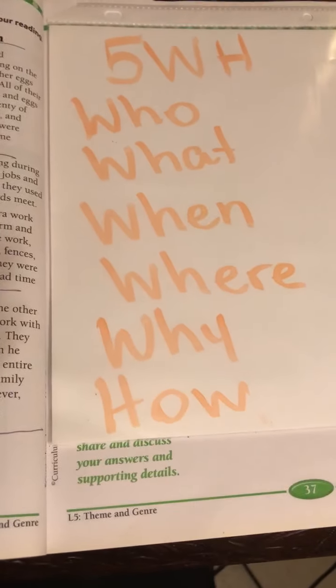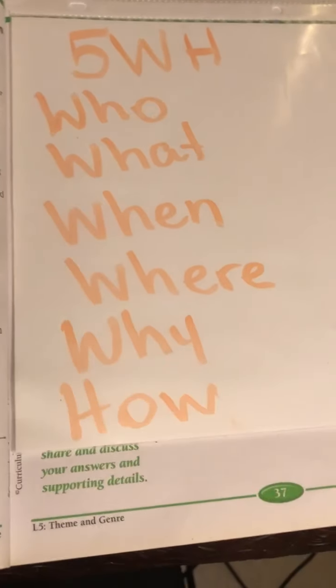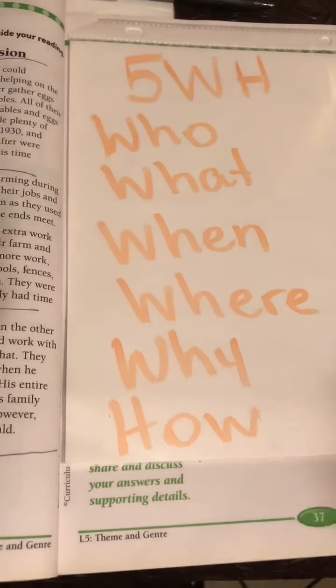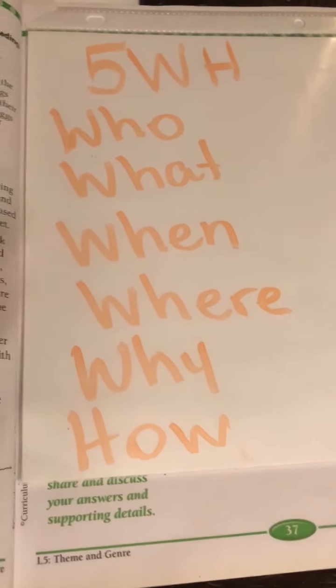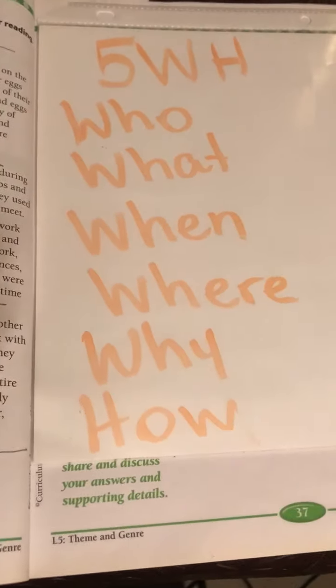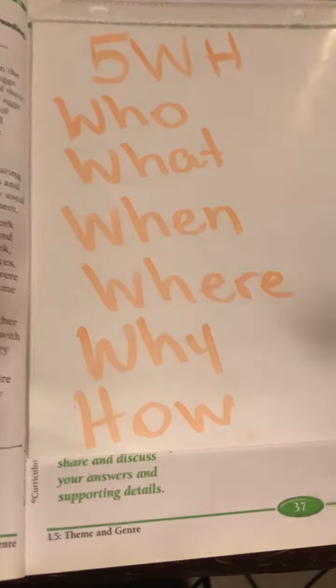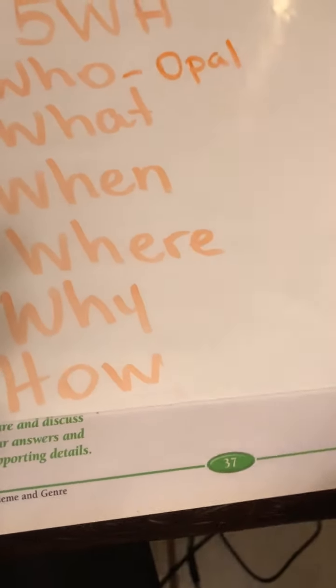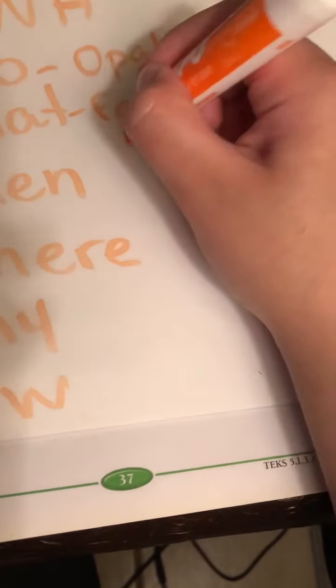So let's say that, for example, you're reading Because of Winn-Dixie, and you've only read up to chapter 4. So you're just going to write up until chapter 4, but you're going to tell me who. Well, and you can actually write this down, and it'll kind of help you organize your writing before you even begin. Well, who are you going to be talking about? Opal. What's happened so far? She found Winn-Dixie, I'm just going to put Dixie, at the store.